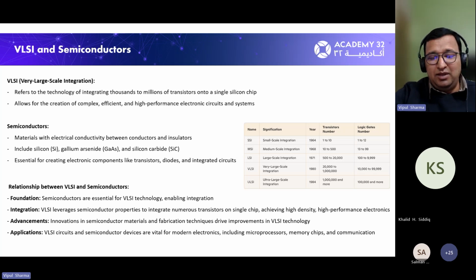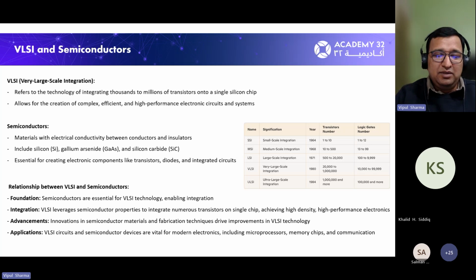At that time, it meant 20,000 to maybe 1 million transistors integrated into a silicon area. That technology was called VLSI, but it has now become a generic name for IC design or IC technology. And why do we need such a large scale of integration? That is because we want to create more complex, highly efficient and high performance electronic circuits. Building these kinds of circuits using discrete electronics is challenging, and it serves only a limited purpose.